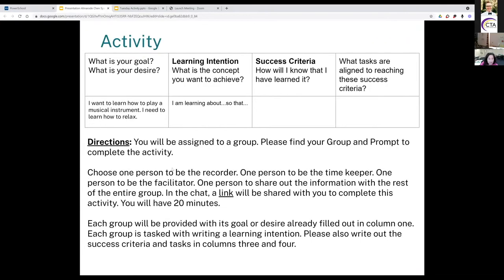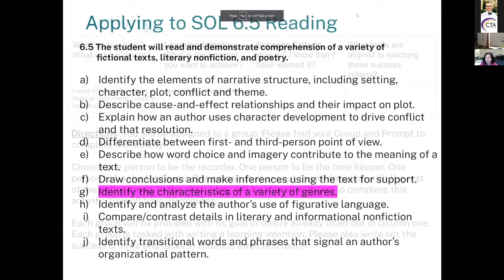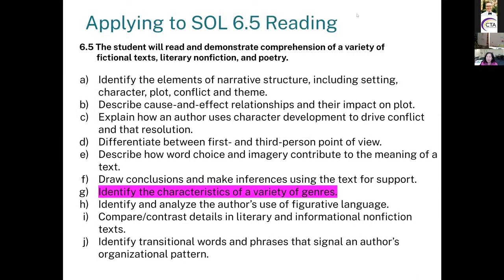Now that we've done this, what I'd like for us to talk about is how does this apply to what we're going to be doing in the classroom? We thought about how we could get you guys involved in the activity. Now, what does this look like? Cheryl and I are going to do reading and Cheryl's going to do math. But what we talked about, and we decided to choose a middle school, only because we know we've got amazing elementary teachers, middle school teachers, and high school teachers, but we wanted to be equitable and go somewhere in the middle.